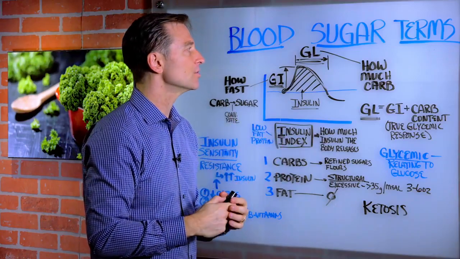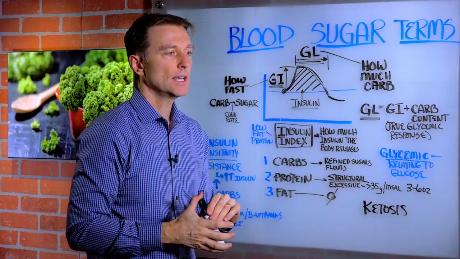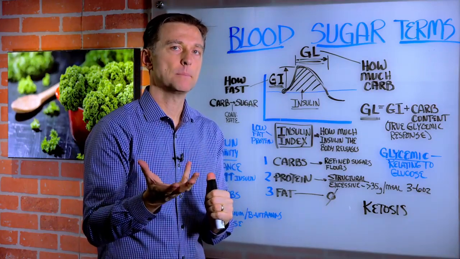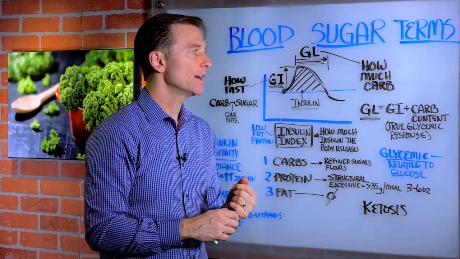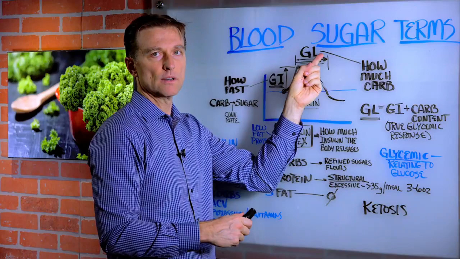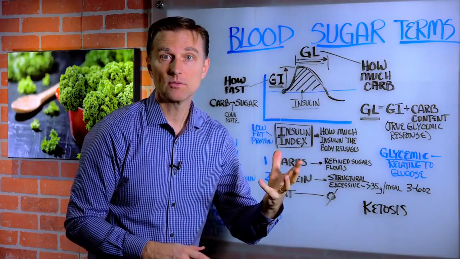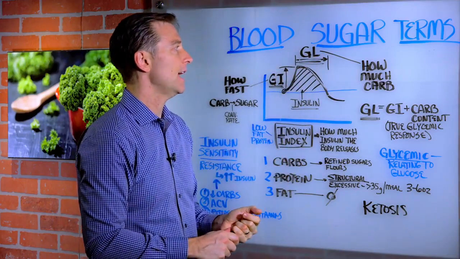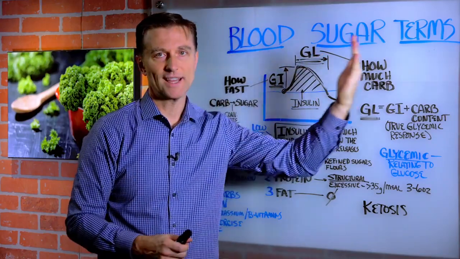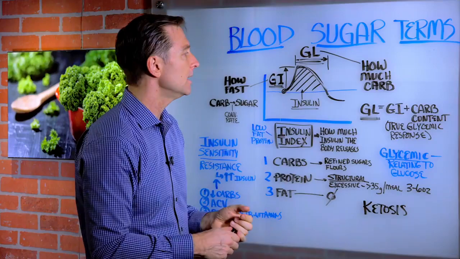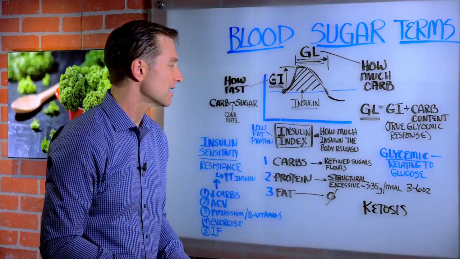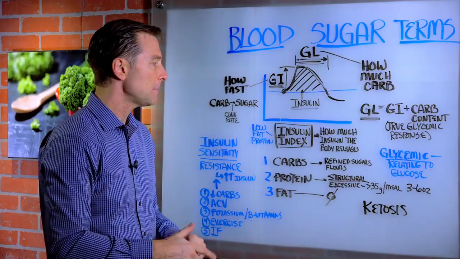It's really like the true glycemic response, because let's say, for example, you eat carrots that are high in carbohydrate. Well, they're also high in fiber, so they're going to have a low glycemic load, okay? But a baked potato, that's going to have a very high glycemic load, because it's going to create a longer duration than something else with fiber. So that's another term. And so we want to look at both of these terms when we're measuring things, because there are some subtle differences.